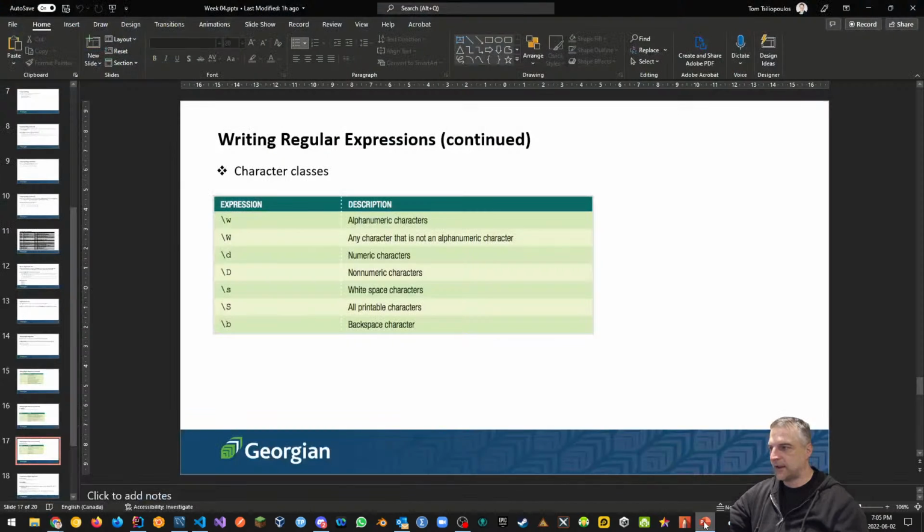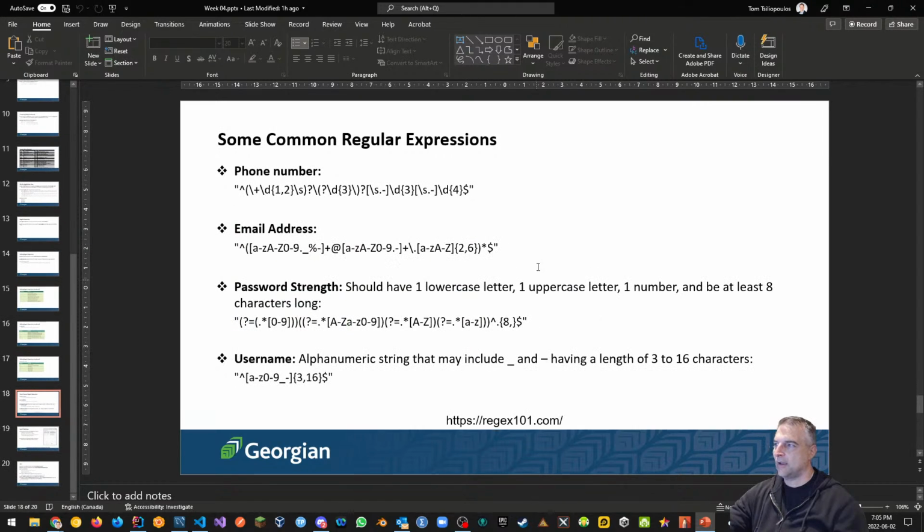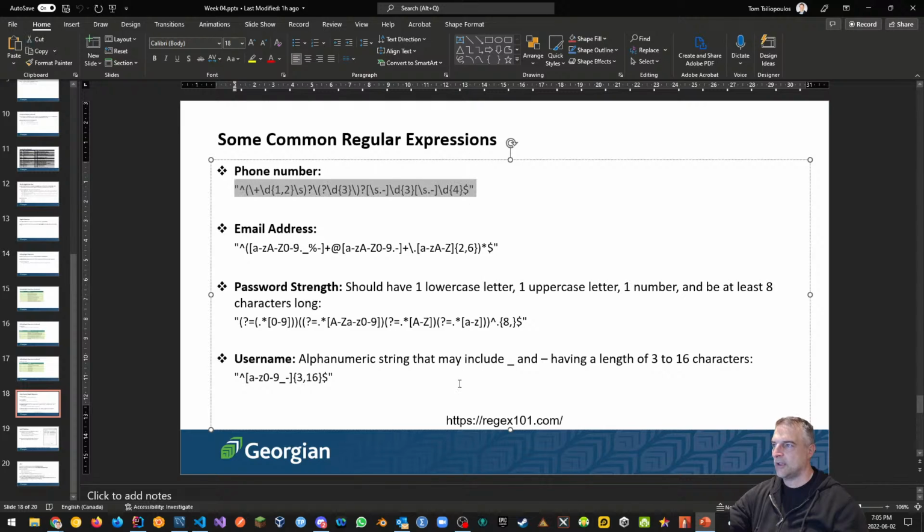And I've given you some examples here. If you scroll down, I've given you some examples for email address and phone numbers, as well as other things, okay? And some of them you may disagree with. Like, for example, this one, I totally disagree with this one. And the reason why is because of this 1 to 2 characters for country code. It's usually 1 to 3 characters, right?